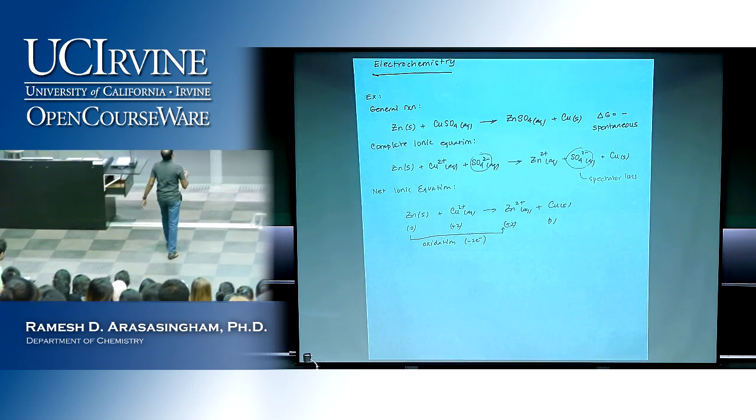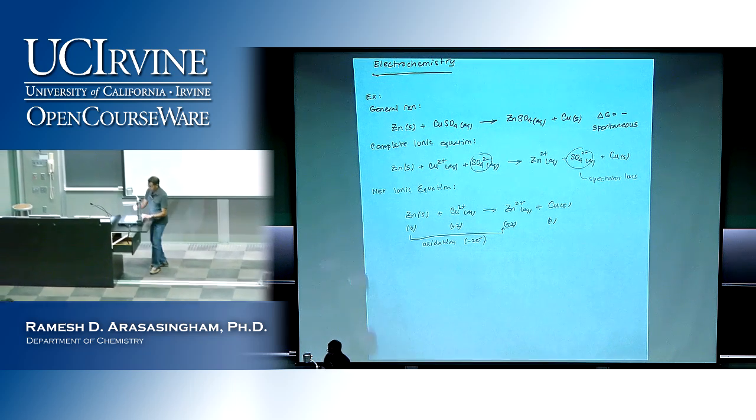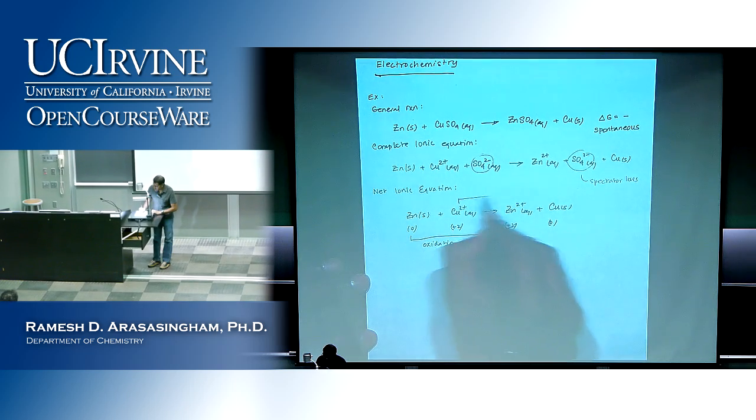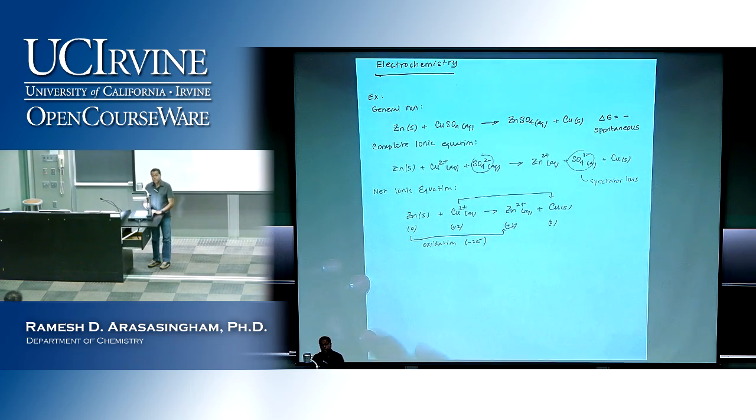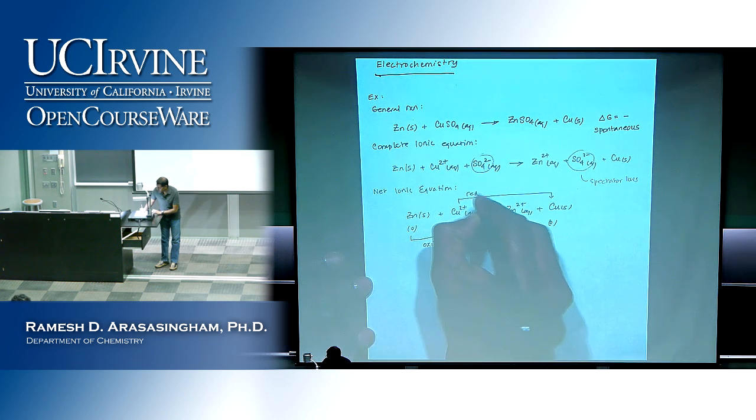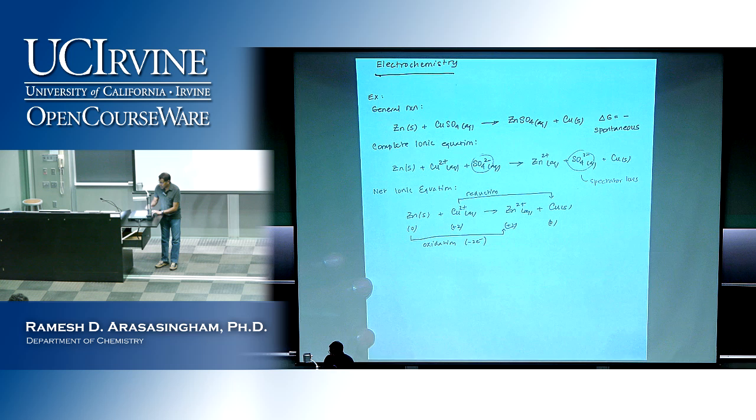All right? Now let's look at copper. If you look at copper, it goes from +2 to 0. So for copper, the oxidation number decreases. And if it decreases, we know it's a reduction. And it changes by a magnitude of 2. And therefore, we know 2 electrons are gained.